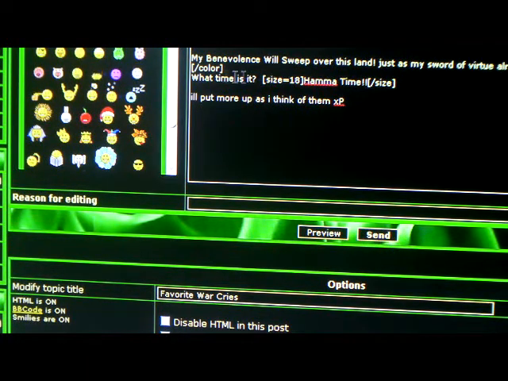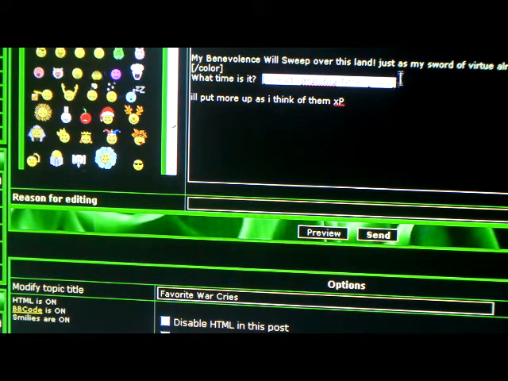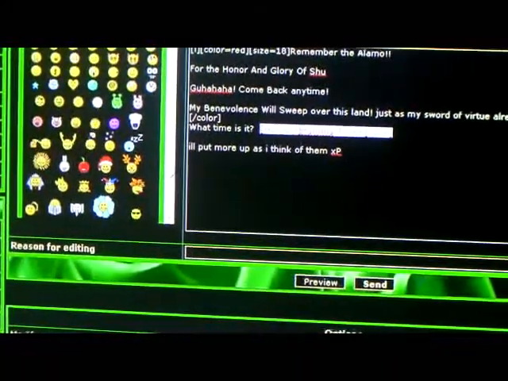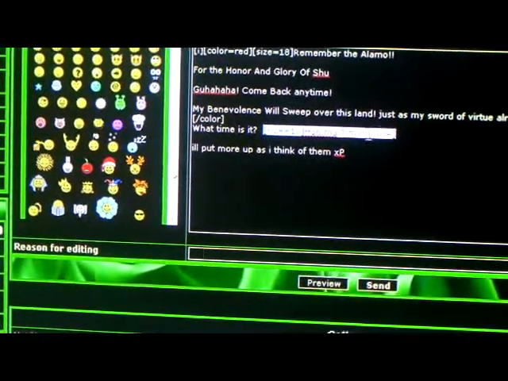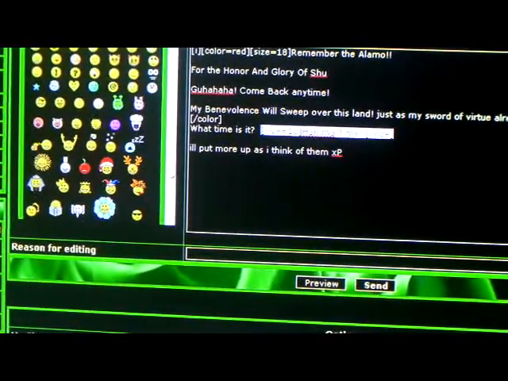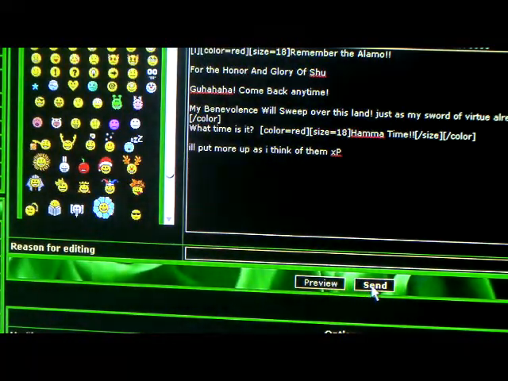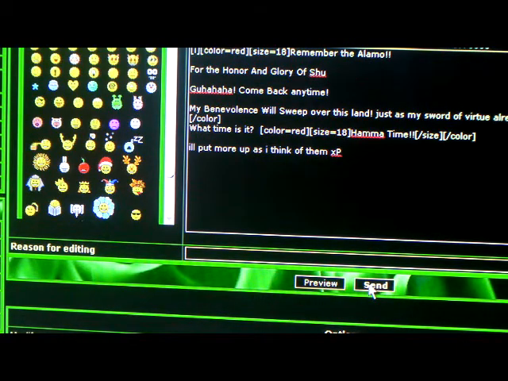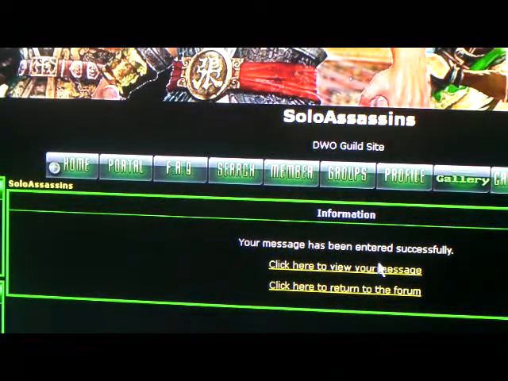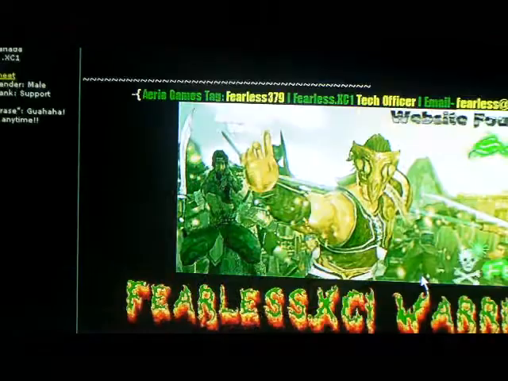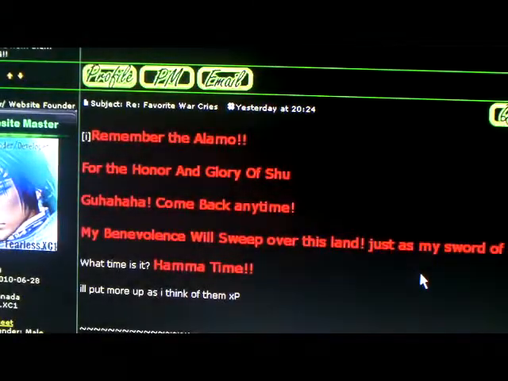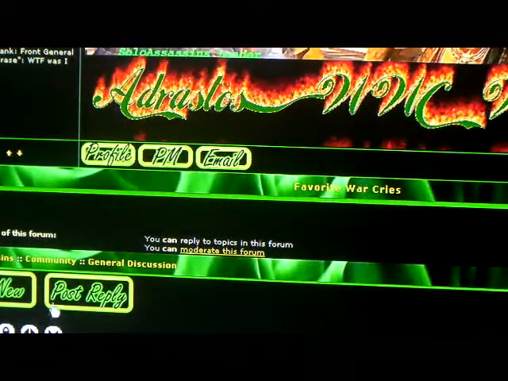So I've changed the color. I'm actually going to change the color of the other one, the Hammer Time. So in order to just change one line, make sure you highlight the text that you want to change. Again, just hit the color palette up here and hit red. Now, I know it's going to come up right because I did it right, so I'm just going to hit send. So, there, I've edited my post, and it is now red text. Fairly simple. You want to reply, you just hit reply.